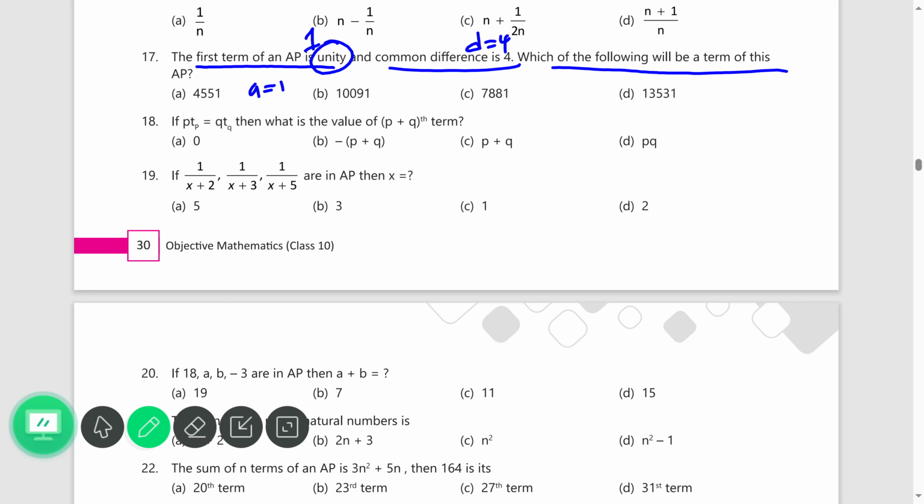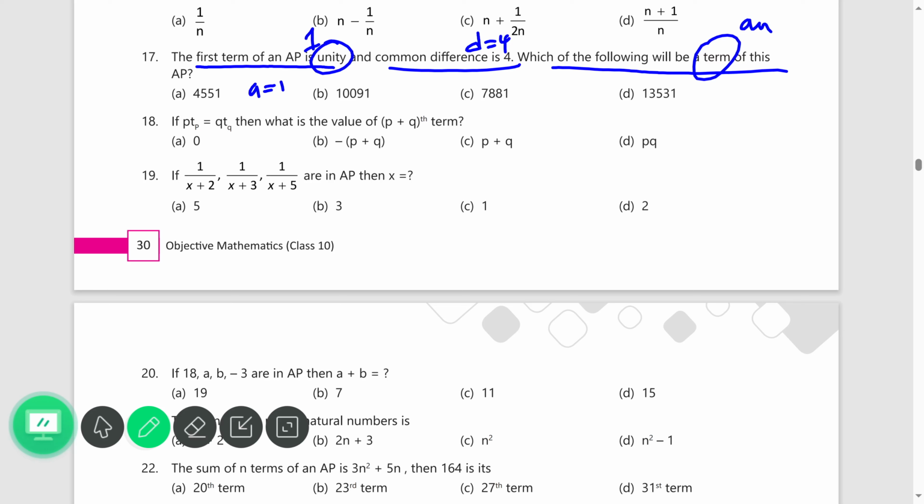Which of the following will be a term of the AP? Okay, a term of the AP, not the first term. Term in the sense, we can say a_n. Do you remember we had two questions in the textbook, one an example and one an exercise? Minus 150 is a term of the AP, check like that. The same manner I am going to check now, so each option we have to take as a_n.